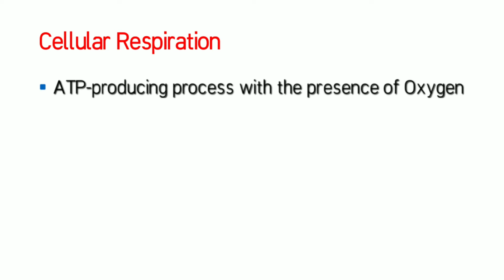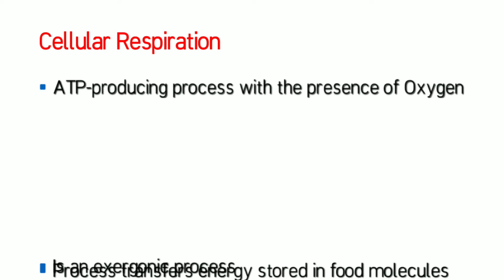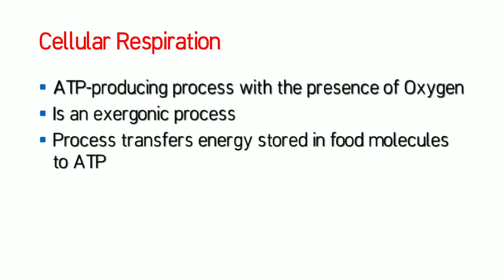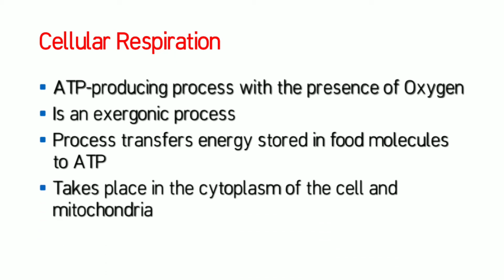Okay, so when we say cellular respiration, it is a metabolic reaction that produces ATP or adenosine triphosphate with the presence of oxygen. In addition, cellular respiration is an exergonic process, and this process transfers energy stored in the food molecules that we consume to produce ATP. And lastly, cellular respiration takes place in the cytoplasm of the cell and in the mitochondria of eukaryotic cells.